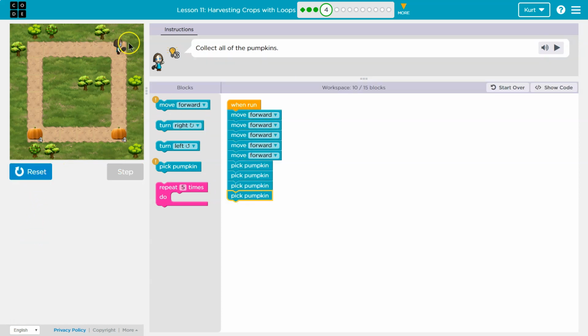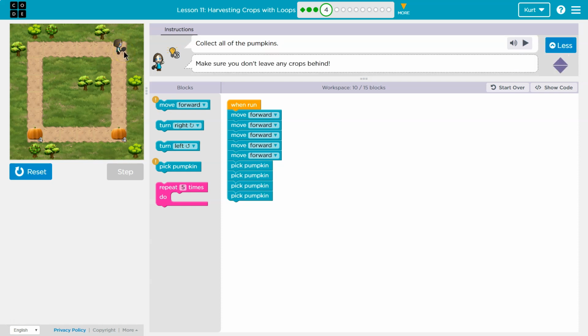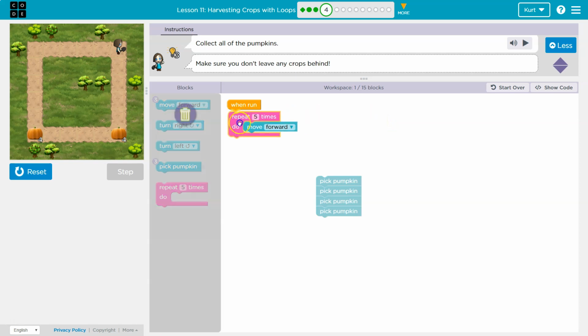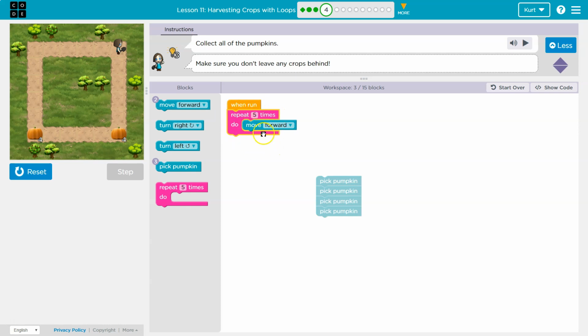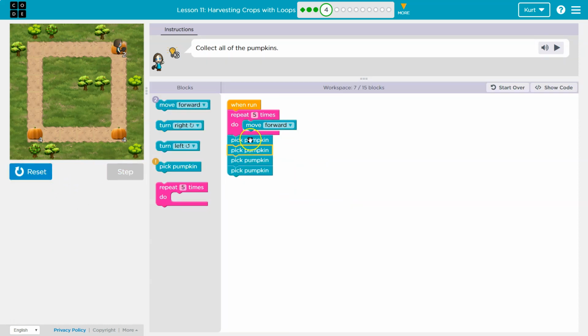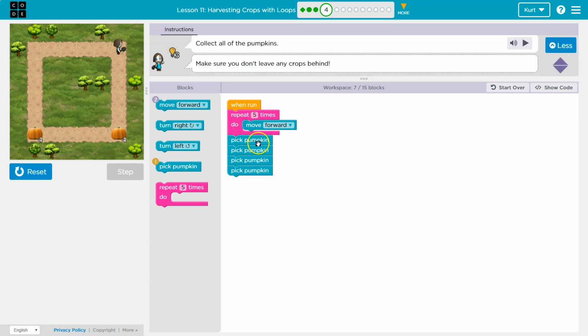So I put down 4 pick pumpkins. Okay, so we got rid of 1 pumpkin. Now what would I want to do? Well, first off, I can tell, move forward 1, 2, 3, 4, 5. I'm not going to say it 5 times. This is already set to repeat anything I want 5 times. So let me get rid of all these. I'll say move forward once, but I'll put it in a repeat loop. I'll put it in this loop, and this loop will run through this code 5 times. Boom, boom, boom, boom. And once it does run through it 5 times, well, it will run any code beneath it. So, boosh. And beneath it, we got pick pumpkin.